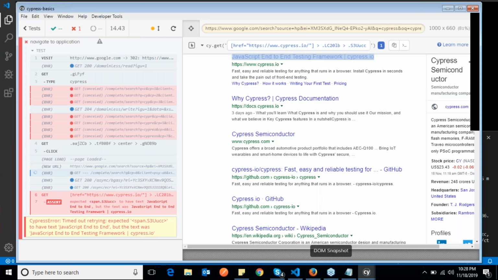So this way it is showing the assertion failed. To fix this, I think we need to put all of this, testing framework, pipe symbol and Cypress.io. Okay, let me put that and then we'll see.